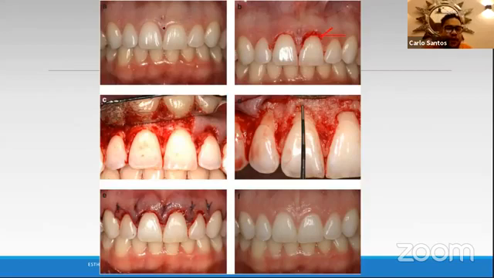After doing your 45 degrees, so you've sculpted this, this is just an example, okay? After that, you do your sulcular incision. So you insert the blade underneath here. And then using your Gracey curette, just curette the cut portion down. After you curette the cut portion down, pay attention, this is very important: you do a papilla preservation flap. You do an envelope flap, but you preserve the papilla.